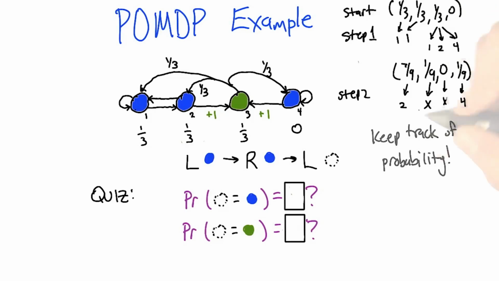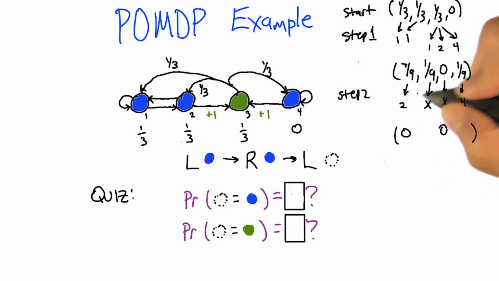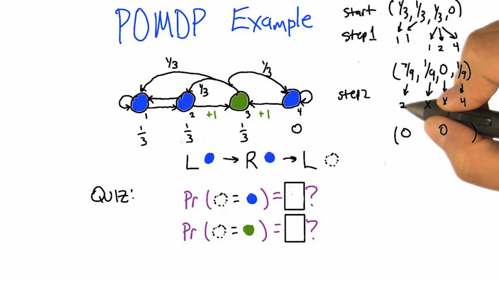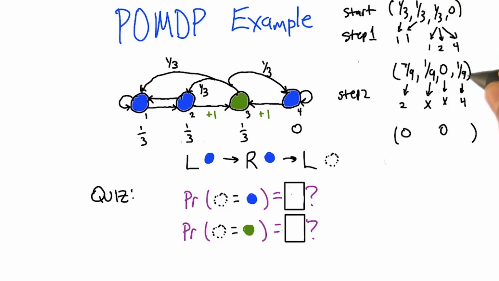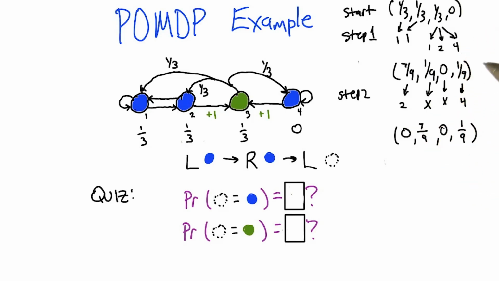All right. So what's now our probability of being each of the possible states? And some of these are really easy. Like we know we're not in state 1. It just can't happen. And we know we're not in state 3. It just can't happen. But now it's sort of weird. Like it looks like we're in state 2 7/9 of the time, and state 4 1/9 of the time, but that can't be because it's not a probability.